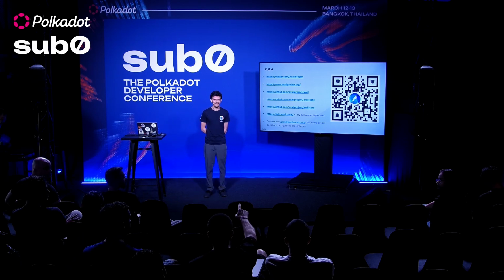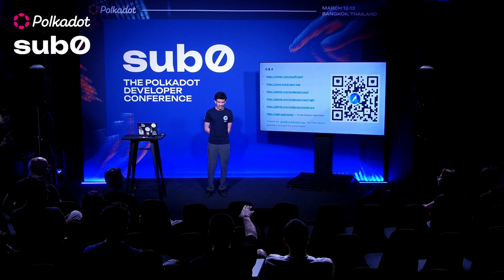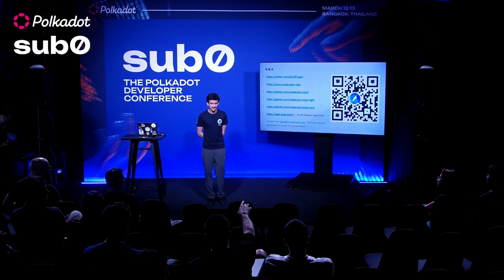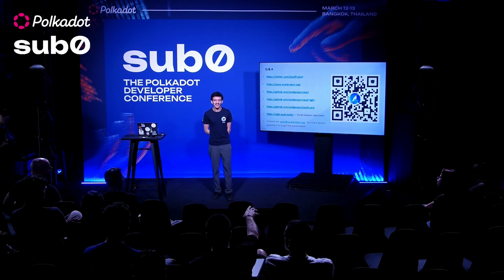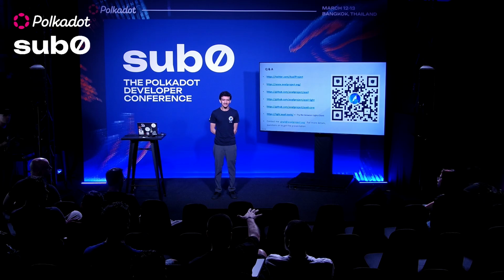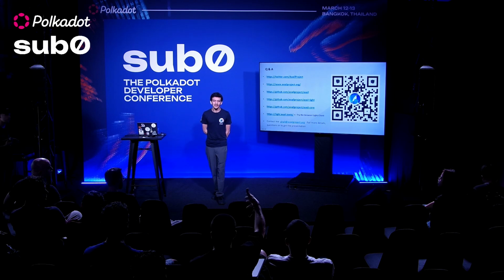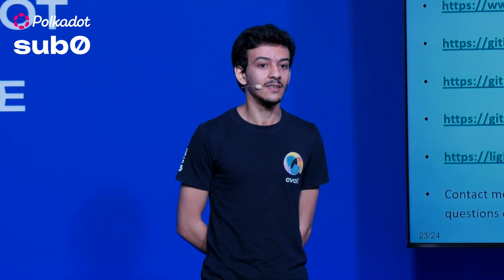One quick question: the light Avail tools that say try the browser light client. It's not actually running a light client in the browser. It's talking with a centralized RPC server that is connected to a network of light clients, right? If I'm not mistaken, it's actually doing the stuff in the browser. No, I don't think so. We can talk about it later. Yeah, I'm definitely interested.